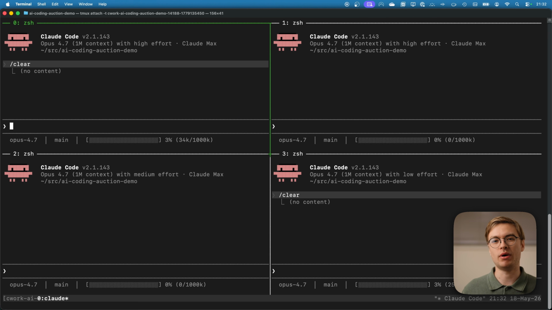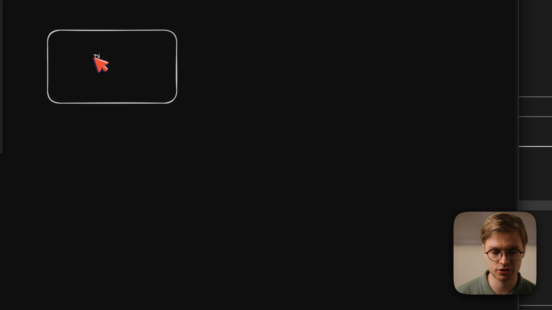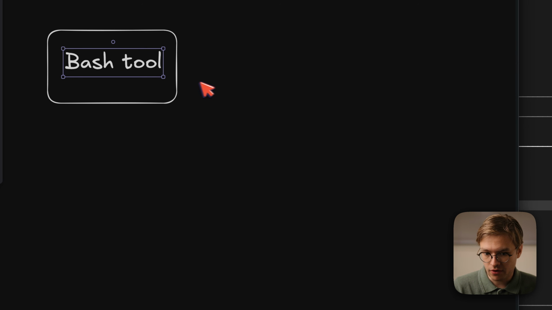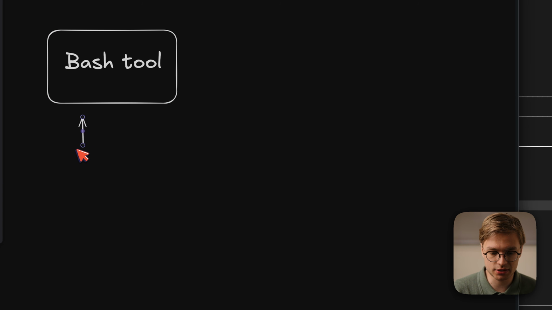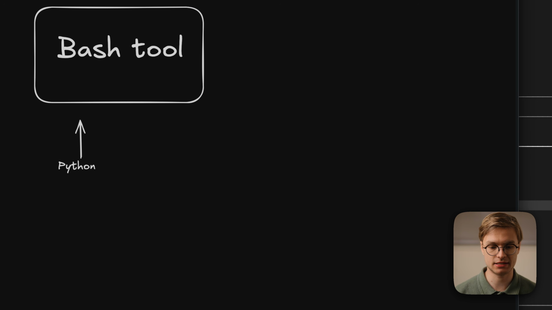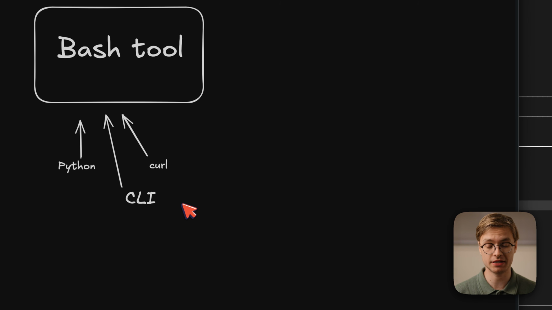Nowadays, there's a big discussion on whether MCP servers are really useful for this, whether you should use a skill that defines how an API should be called, or whether you should just use a CLI as is. You can, of course, just use the bash tool. And with bash, you can basically execute any kind of arbitrary script. So you can use bash to execute, say, a simple Python script that calls a web API. Maybe if the API is simple enough, you can, for example, use curl to make a direct web request, or you could use some kind of special CLI. For example, GitHub has a CLI that you can use to create issues, create pull requests, etc.